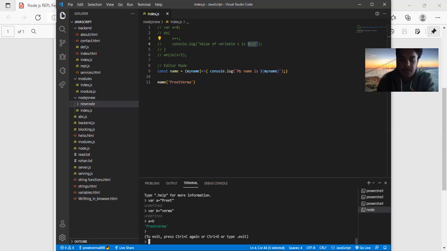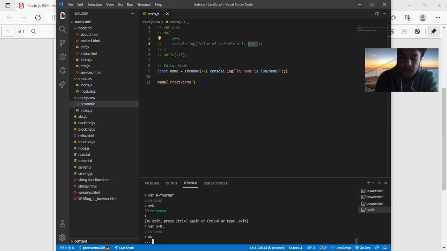If we use REPL mode, variable x equals 0. Now do while loop. So we go to do loop, enter, enter, x plus plus, enter.